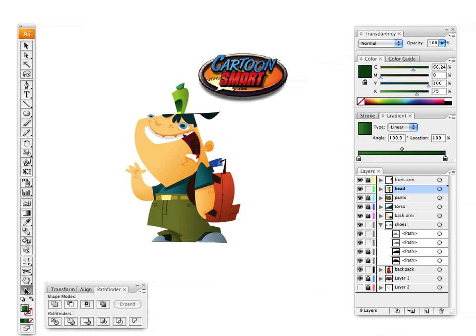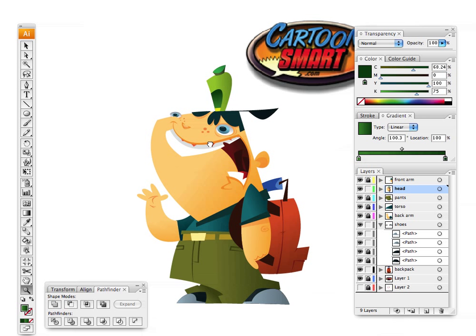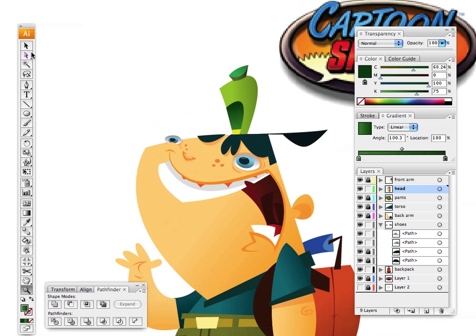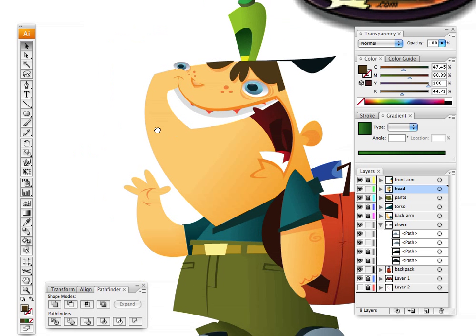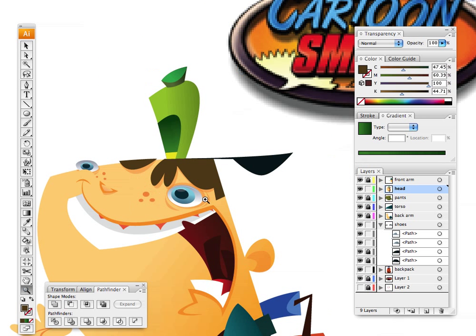Now his hair color. Not gonna work right that way, so select it and mess around with it again. That's okay. And we'll put some brush strokes in there.